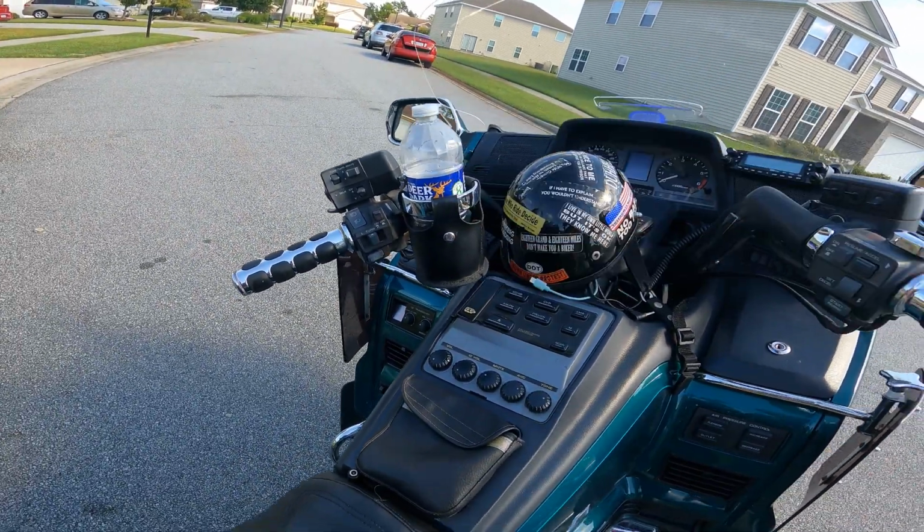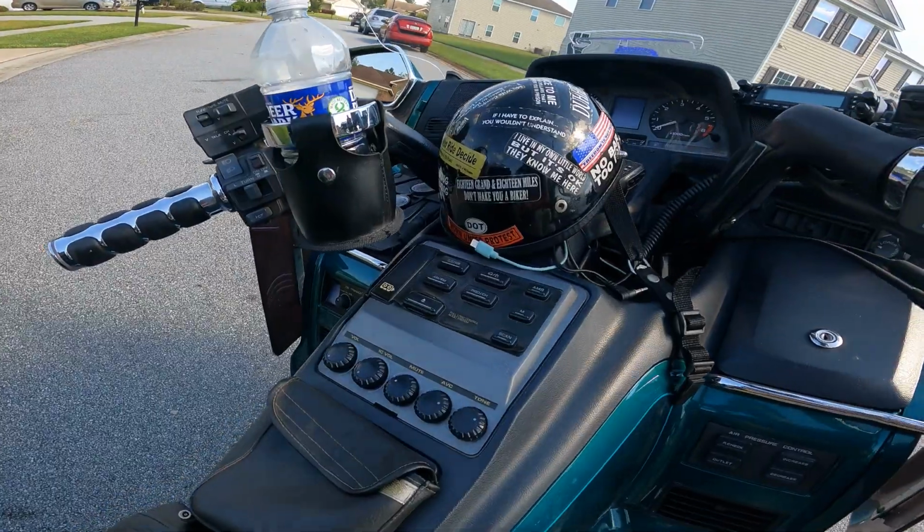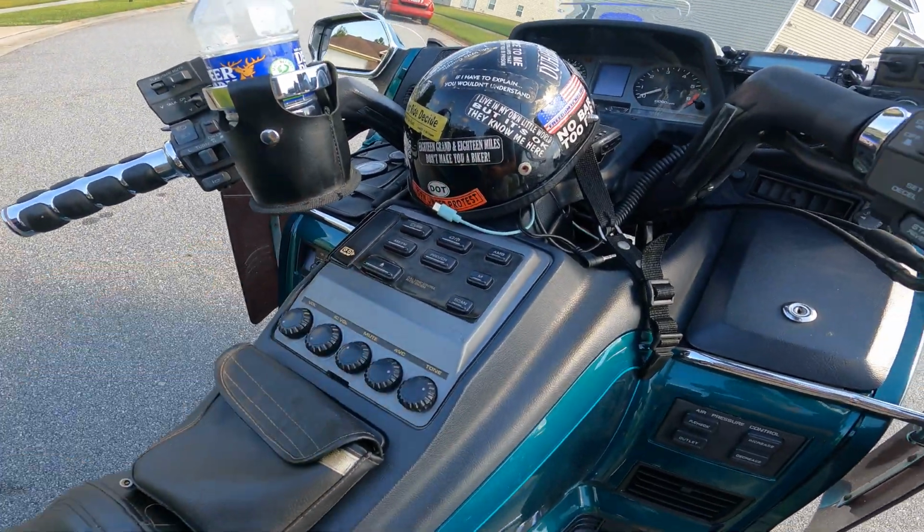Well, wow, it has a tape deck. Holy moly, look at that. It has a tape deck. So all right, I'm gonna get back in here in the garage. Gonna help these guys out, give them some tools, whatever they need, some water, some beer probably. I'm guessing there'll be a couple of beers consumed while this is getting figured out. But yeah, I'll bring you back in just a few minutes.